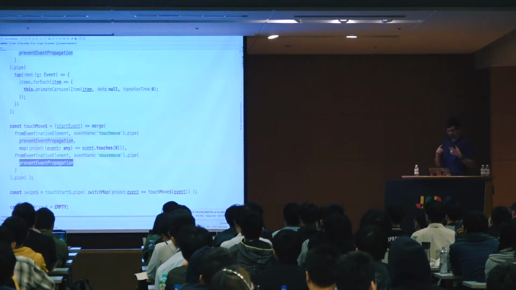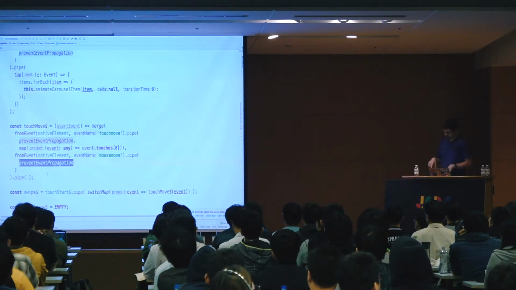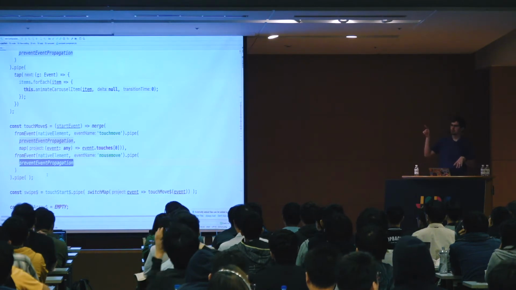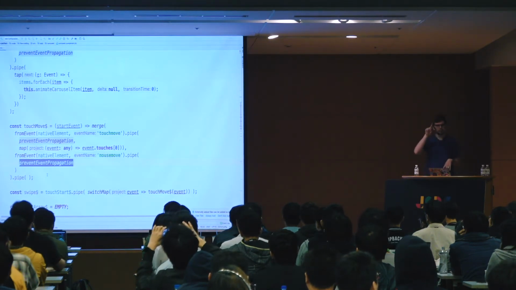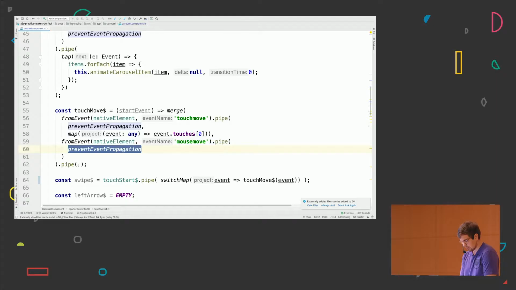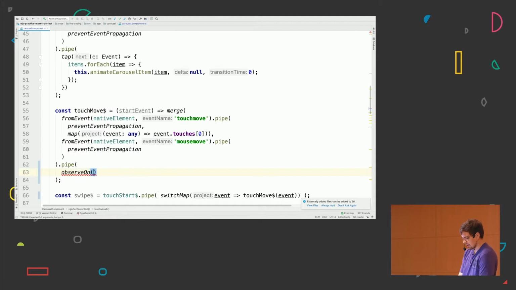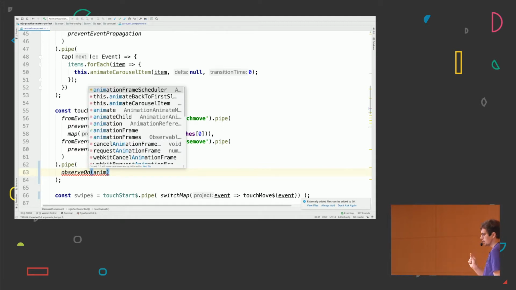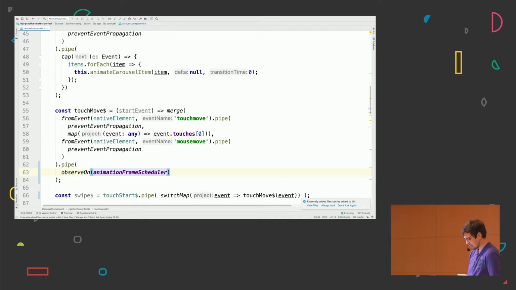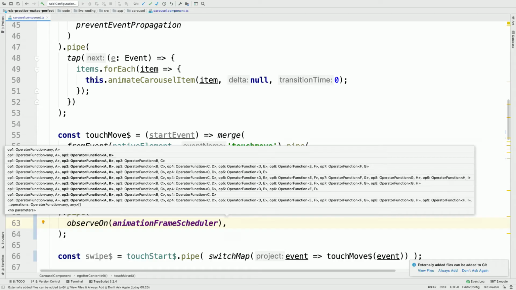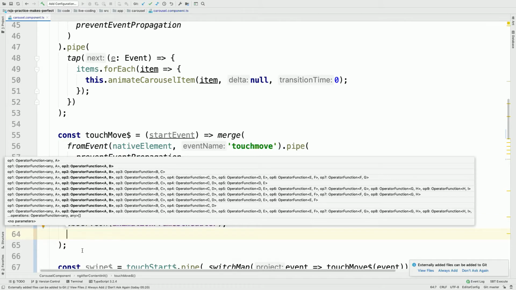So what we now want to do is, first we want to calculate the delta from the point where the user moved the mouse to the last point where he released the mouse click. For the first thing, we're using the observeOn operator as a minor performance tweak, because we can use the animation frame scheduler here. Again, if you want to dig deeper into schedulers, because they're pretty much the most advanced concept in RxJS, check out some blog articles, or there are also several talks on YouTube about it, but it's a talk on its own.